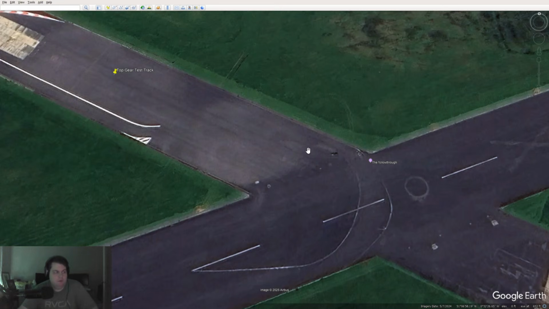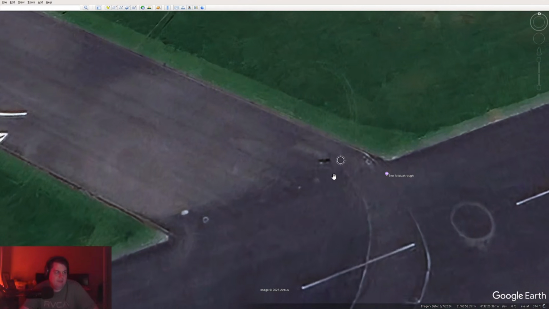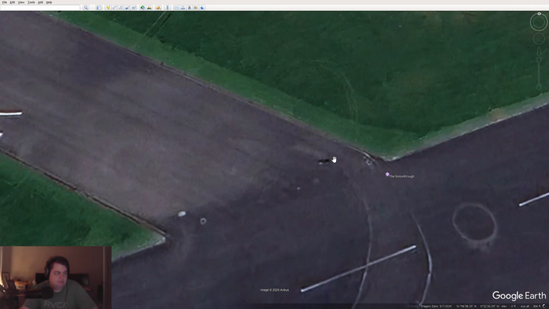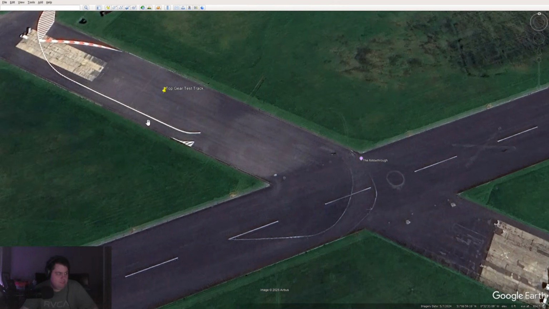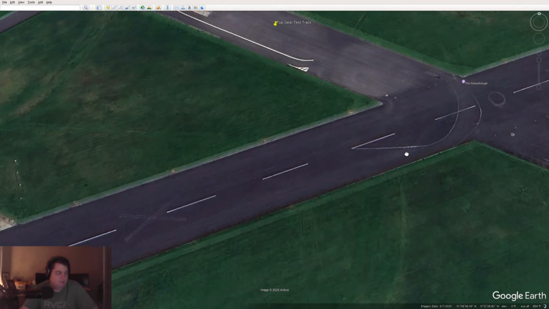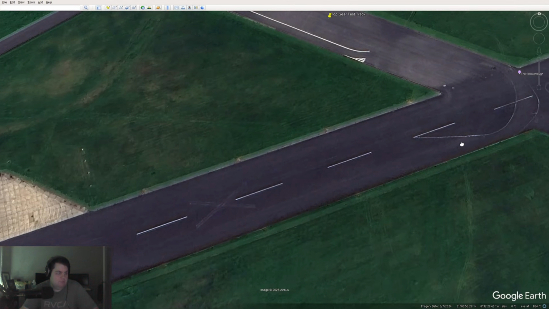If you remember, there are points in the Stig power lap where he'll drive pretty fast by tires. I don't know if these are tires, but this should be about the spot where the tires were. So either there are still tires there or there's something still there. But anyway, they would come down this line, go around here. I'm pretty sure they're supposed to go around the tires and then come around here.